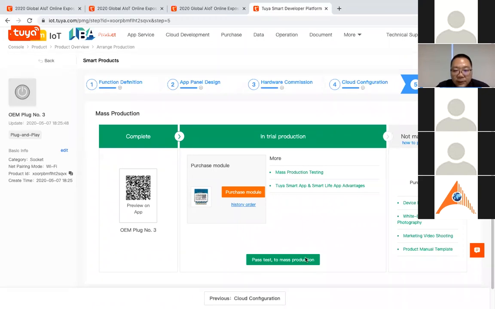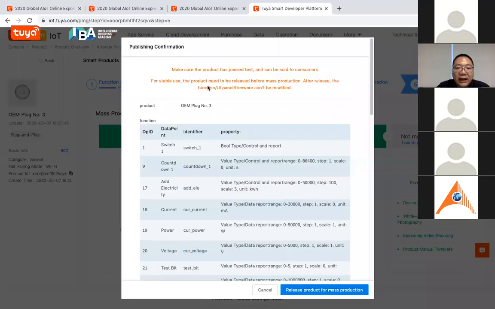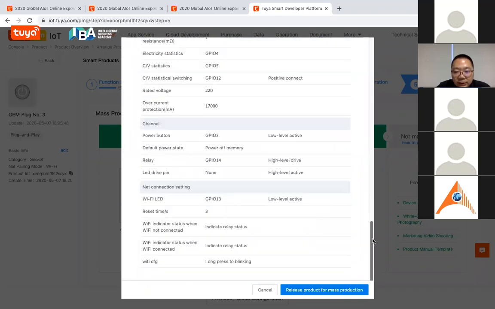So we click here, pass test, go to mass production. You have a warning here that if the product is released to mass production, the user panel, the DP point, and the formula cannot be modified. So click yes.